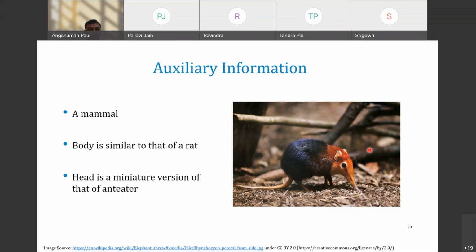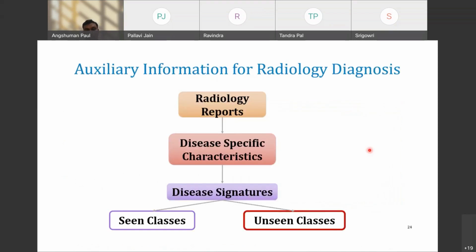Many types of auxiliary information have been explored in the context of zero-shot learning, and we will see how we have used auxiliary information for chest X-ray diagnosis. The most obvious source of auxiliary information in radiology diagnosis could be derived from the radiology reports.